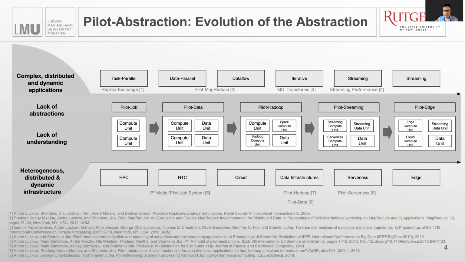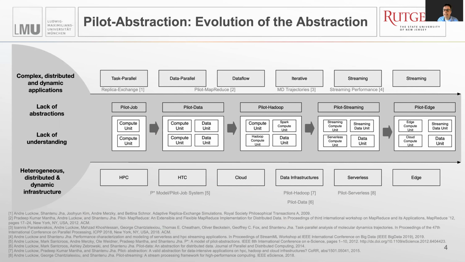As I said before, pilot job systems have been invented and explored in the context of high performance computing. Over the last couple of years, we have been seeing an increase in the requirements with respect to managing data associated with compute, because also in particular in IoT environments, we typically have to manage complex data flows and data pipelines across the edge to cloud continuum.